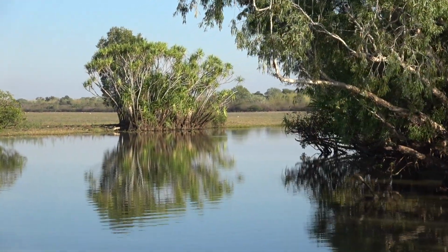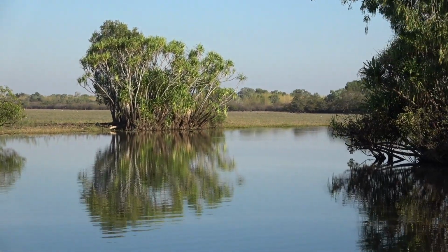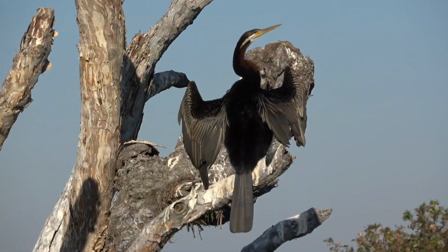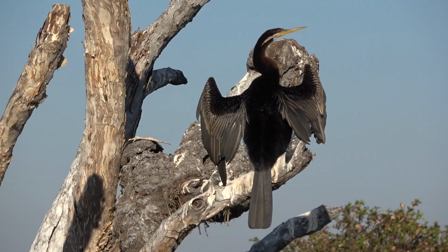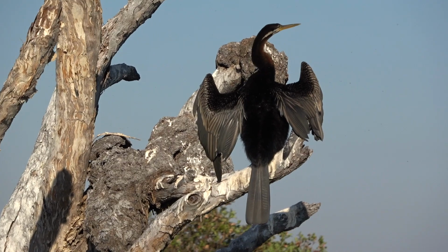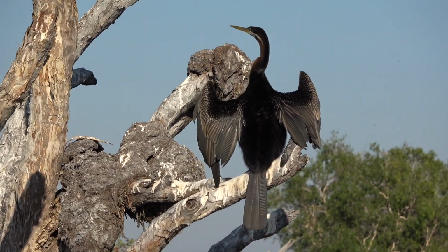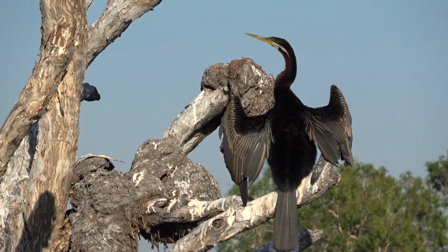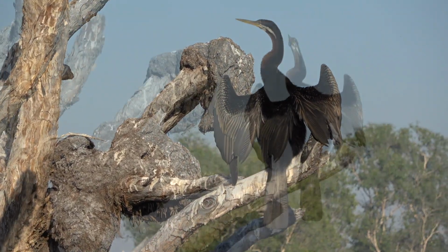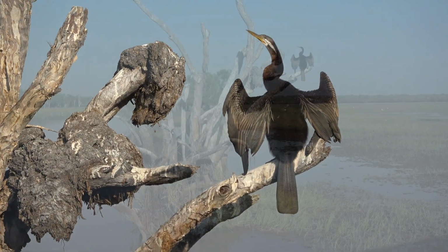We'll come here on the left. Yeah, this is what we call the three ways. So if we hook around to the right, we're going to keep following the South Alligator River. But basically, once he hits that neutral buoyancy, he'll start swimming around. Now, if he sees a fish, he'll pull that neck back, that beautiful snake neck. He's showing it off. Good on you, buddy. Pull that neck back, and he'll basically strike out like a snake does, and he'll flick it in the air and they'll eat it head first. Has to be head first, otherwise they choke.